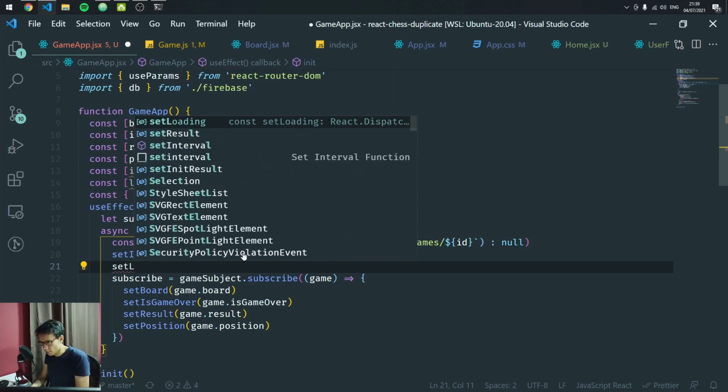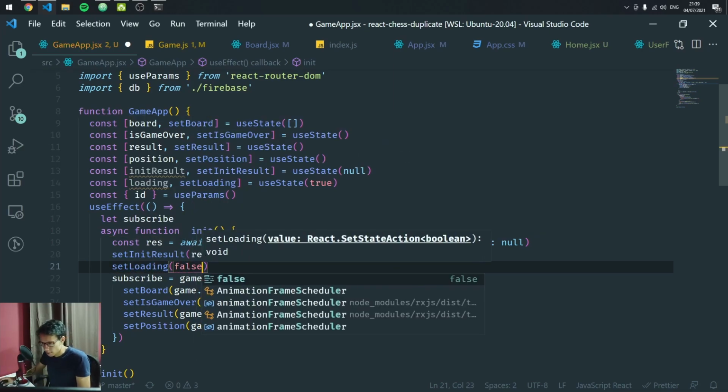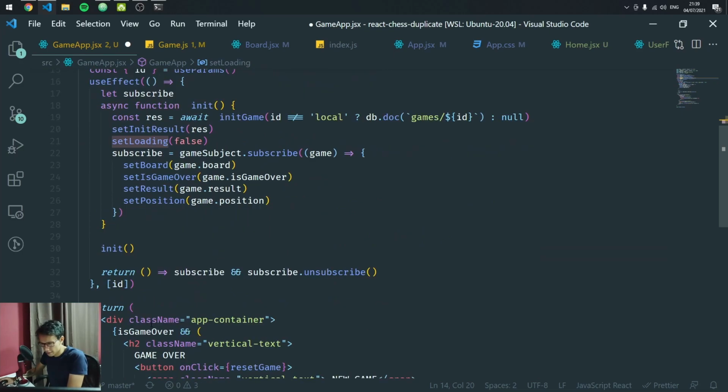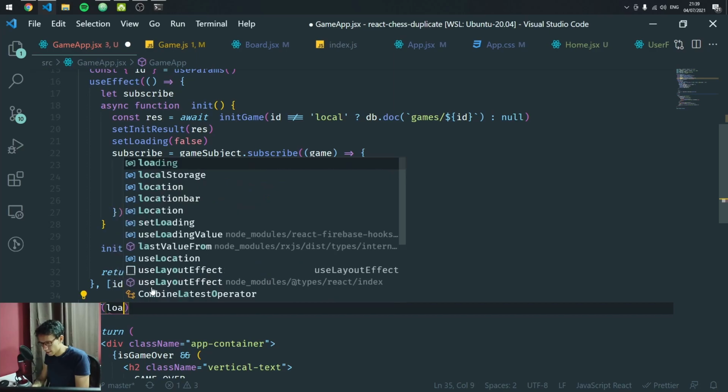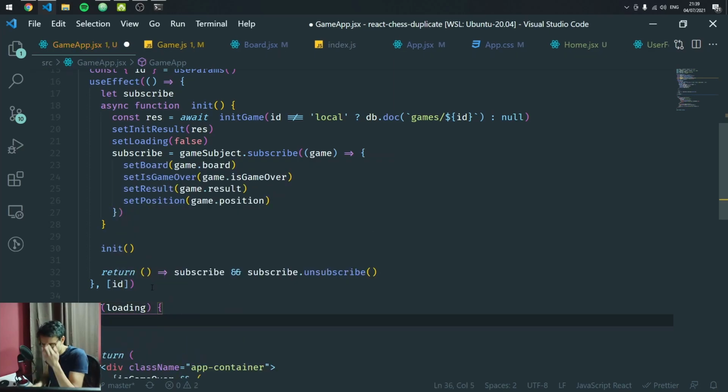Set loading to false, and now we can start displaying things. If it is loading, if it's trying to init the function, we are going to return a string that says loading.